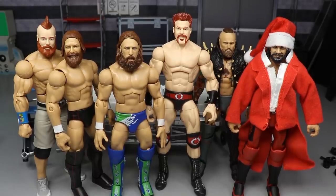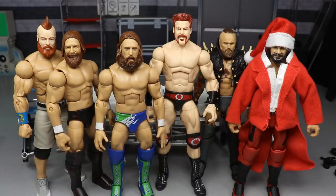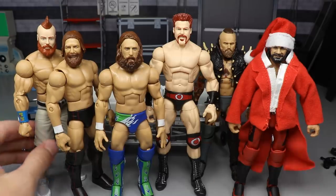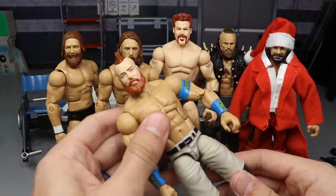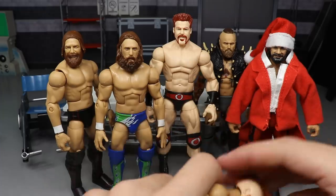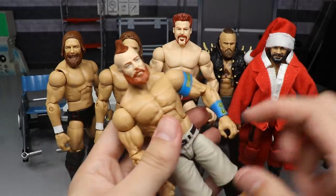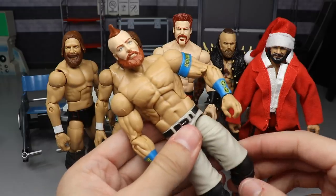Alright guys, so taking a closer look at everything we've done here today on episode 38 of Action Figure Surgery. I glued fuzz to my thumb trying to get that Santa hat fixed. It doesn't even look good. That upsets me. Just not a totally successful day, as you can see here by the Sheamus Cena mess that we've got going on right here. Why didn't that head scan go on? I know why it didn't go on, Brad, but it's still upsetting. It doesn't change the fact that it's upsetting. That neck peg's way too long. Why would they even do that?